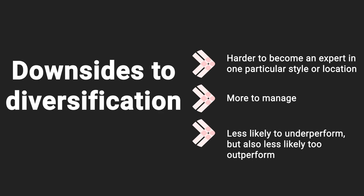The final point is that you're less likely to underperform, but you're also less likely to outperform. By doing a bit of everything, you average out a little bit. If you were to buy in every town in England, you'd probably approximate average UK property performance — which may be pretty good, but you're not going to outperform it. If you went all in on one location and got it right, that would be amazing. But there's also the potential to get it wrong. Diversification solves a lot of problems but you can take it too far.